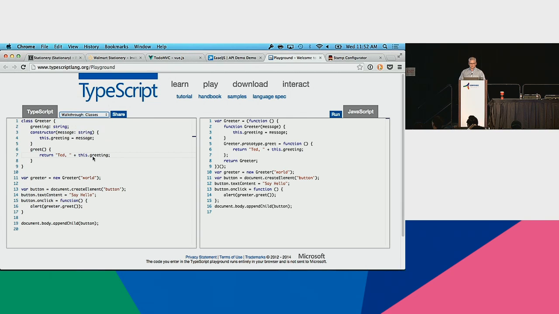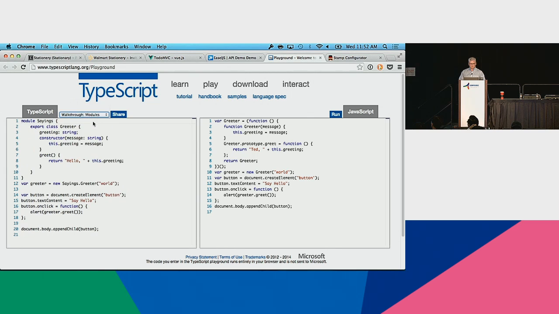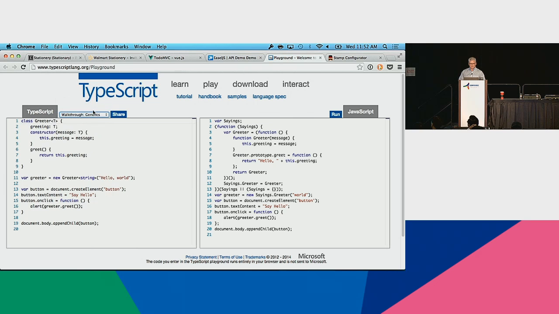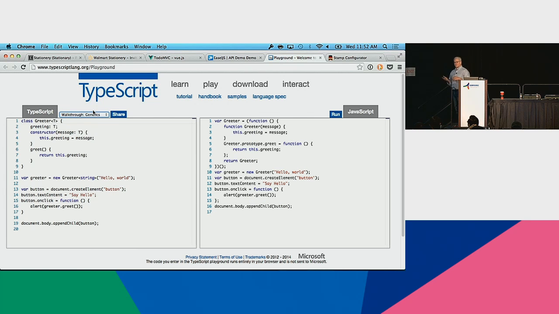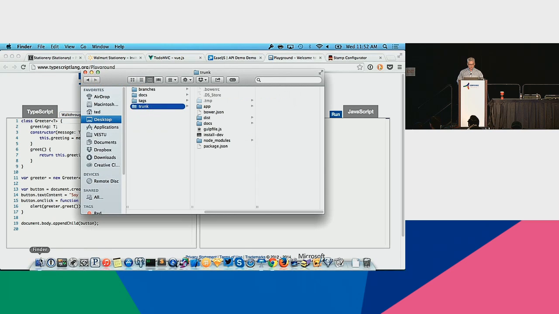But it also has great support for, what is it? It is generics. So it actually allows you to do arrays of int, arrays of strings, and actually passes those values all the way through all the code you write, and you get pretty fantastic output.